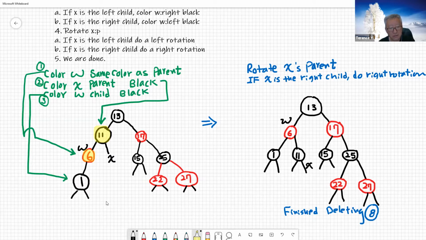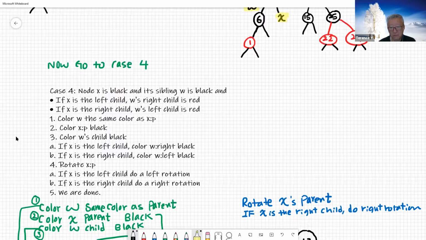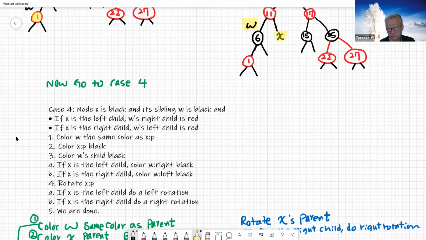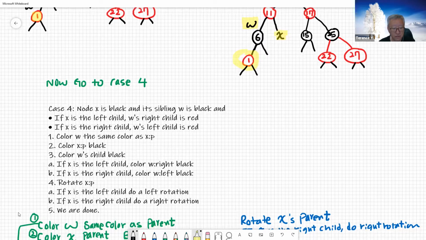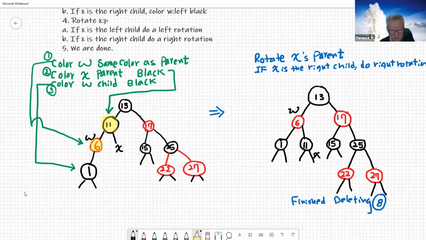And color W's child black, because W's child was red, so we color that black. These are the 3 steps that I did one after the other, and this is the diagram we ended up with.